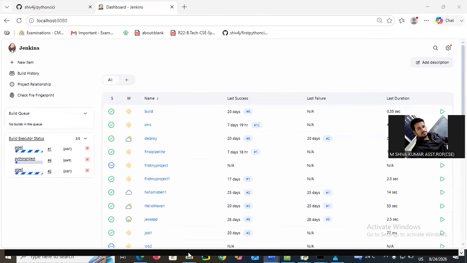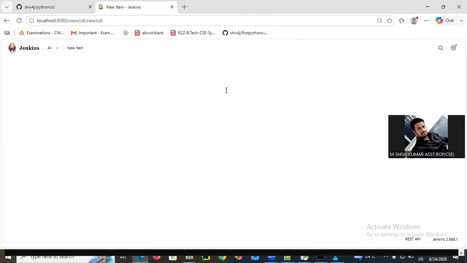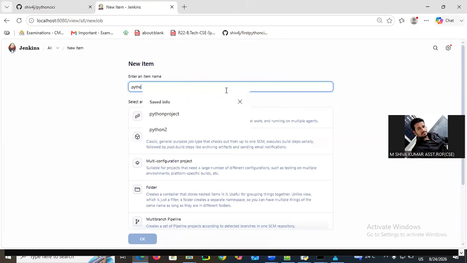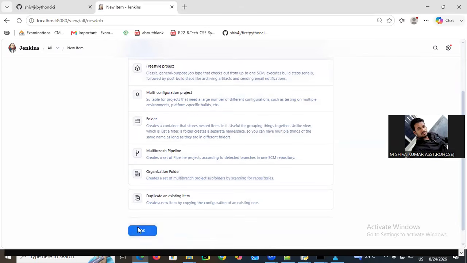Your Jenkins is loaded. Now I'm creating a new item. Python CI/CD Calculator. Click on pipeline. Okay.